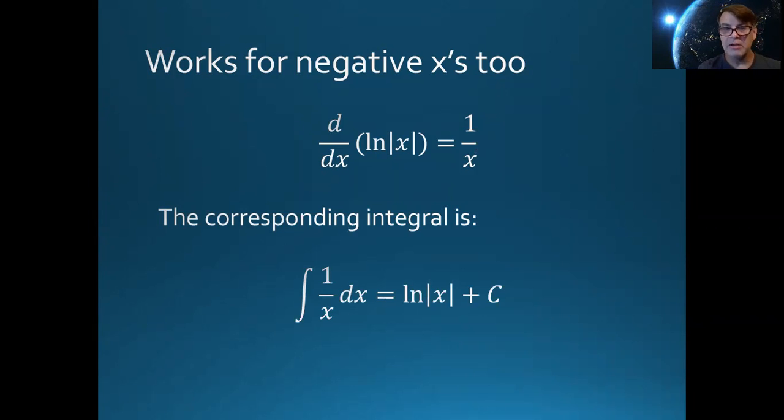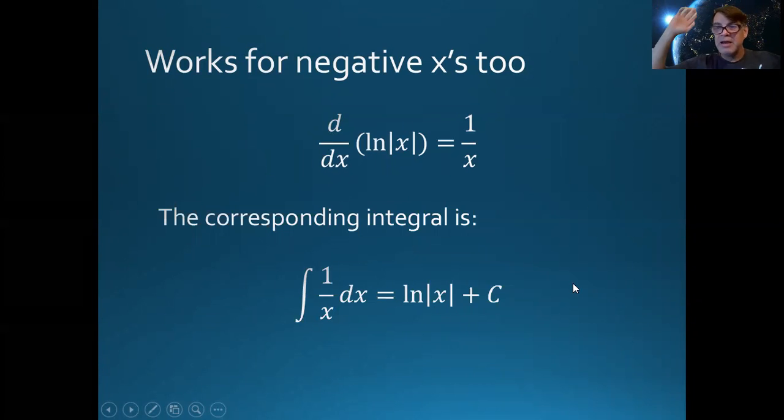Okay, so the corresponding integral using the fundamental theorem of calculus says that the derivative goes this way, the integral goes this way. So the integral of 1 over x dx equals the natural logarithm of the absolute value of x plus some constant. Okay, so this is interchangeable. Yay, calculus is fun. It's out of this world. You thought this was already fun. The fun will never end.